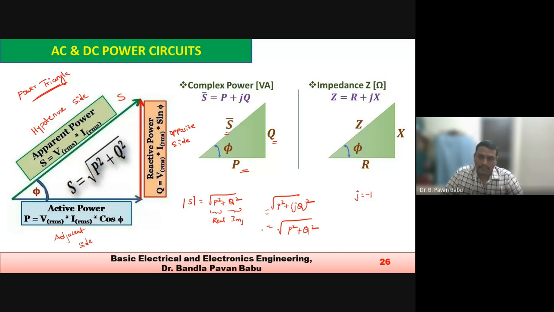Okay, so that is the relation of apparent power, which is useful to define the capacity or rating of the machine. In the same fashion, we can find the relation of impedance Z, which is a combination of R plus jX. When I discuss the series and parallel connected circuit elements, I can make you aware of this XL, XC series combination and parallel combination.